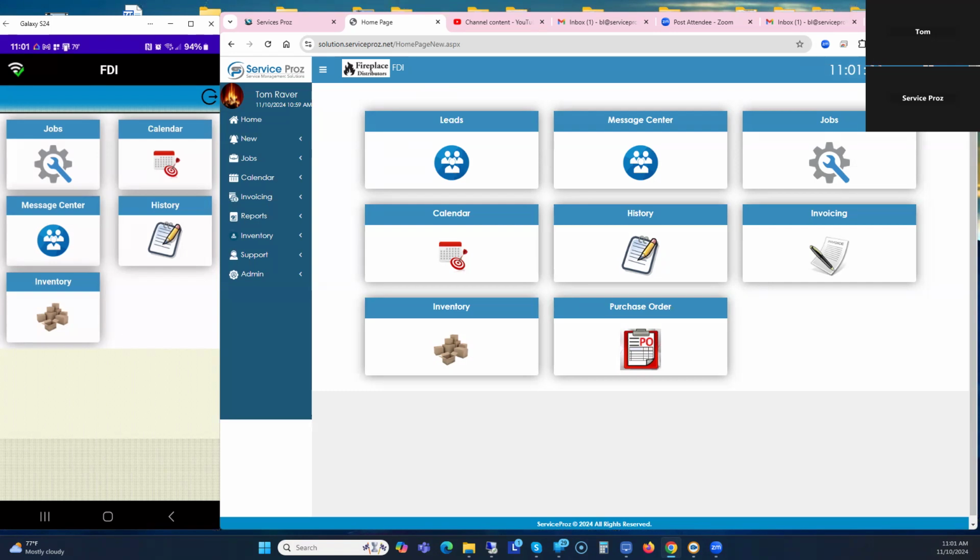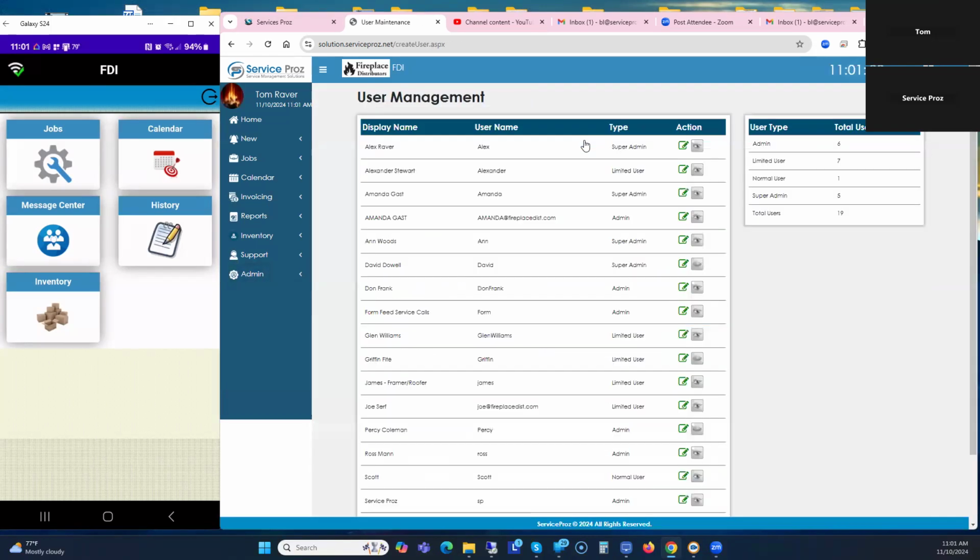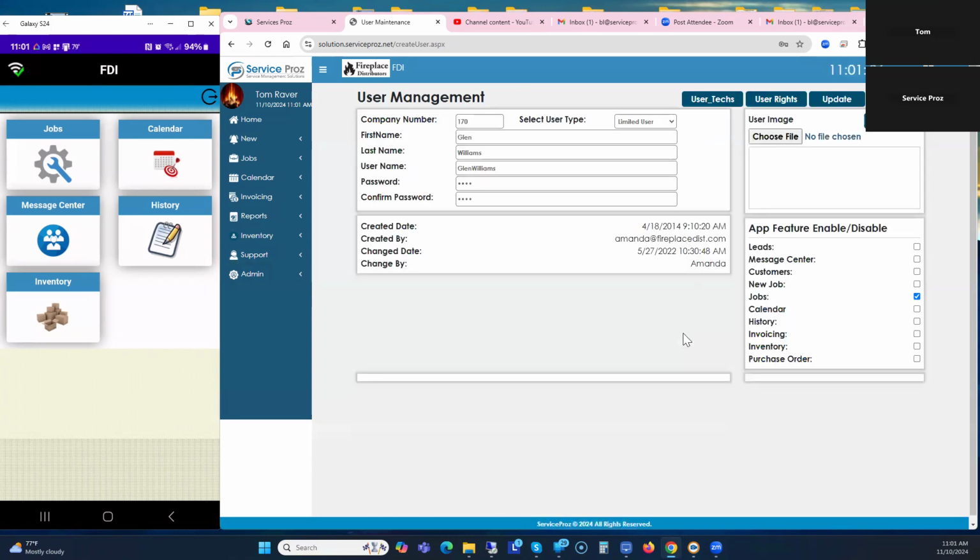Right. Go ahead and go to that screen that has all the buttons to click outside of what we did with the eyeball. There's that one big screen that gives people access to certain things. So this guy's a limited user. He can only log into the mobile, and he can only see jobs, and he can only see his jobs when he logs in.